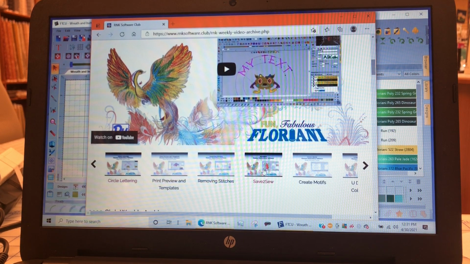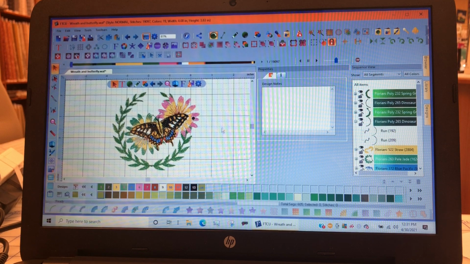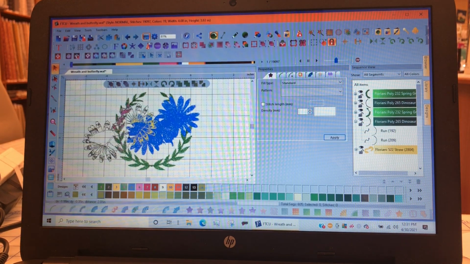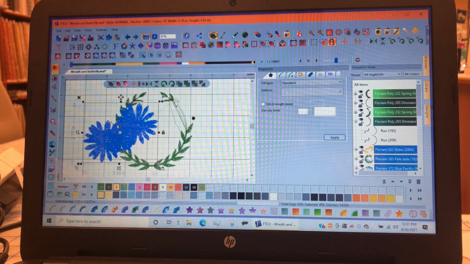All right, so I'm going to go ahead and close this. Now, we're going to remove stitches from underneath a design. There are two different designs here, and I've removed the stitches here. We're going to do that with the tool right over here. It's about the fifth one down. It's called the Stitch Tool.